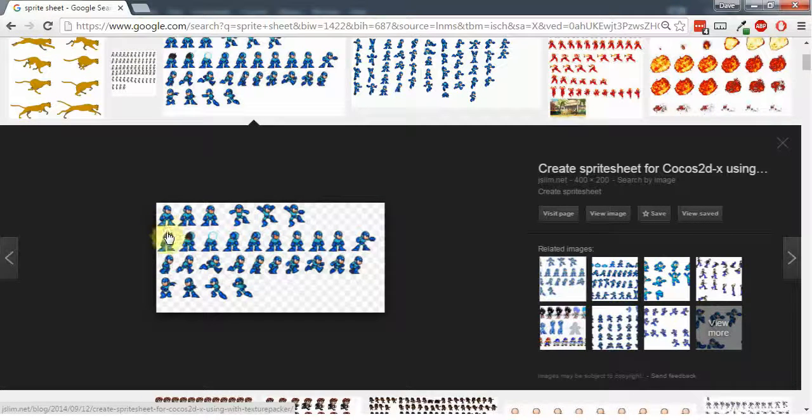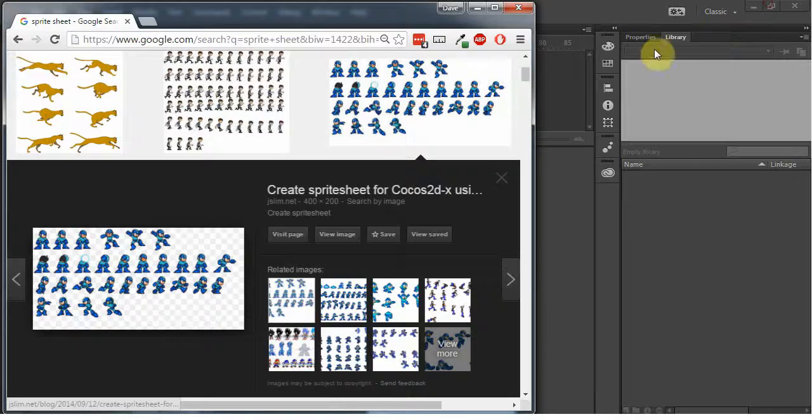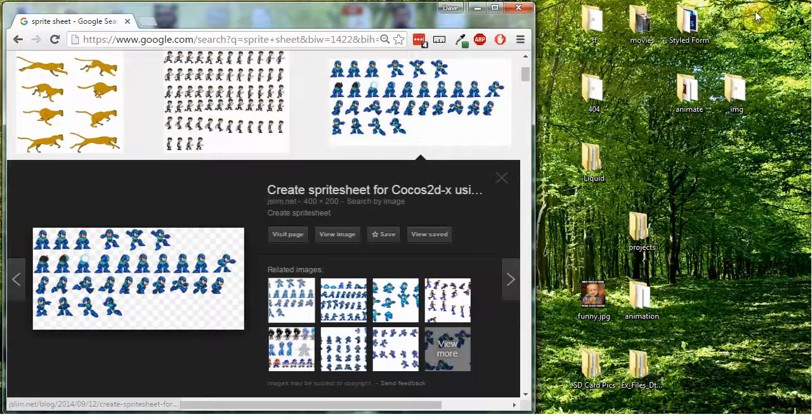But you can see that it has him jumping, it has him shooting, it has him moving. This is his walk sprite sheet. So he starts there, he goes out a little bit, goes further out. So it's just frame by frame the animation you need to be able to make it look like he's moving. So I'm going to show you how to take these sprite sheets, put them into Animate, and then actually use them.